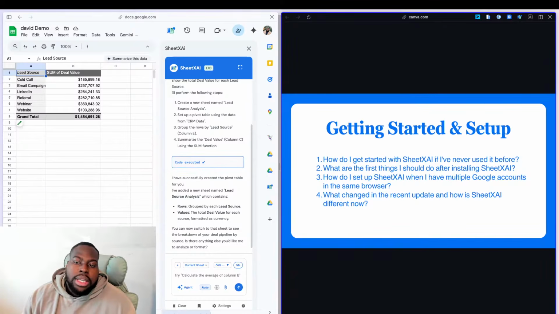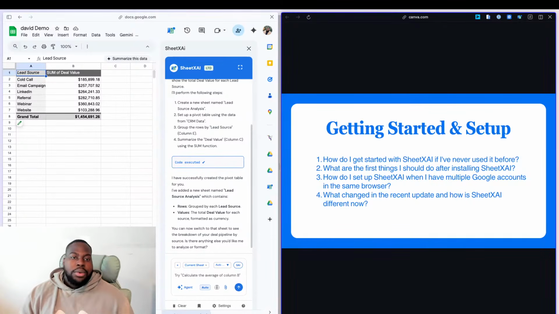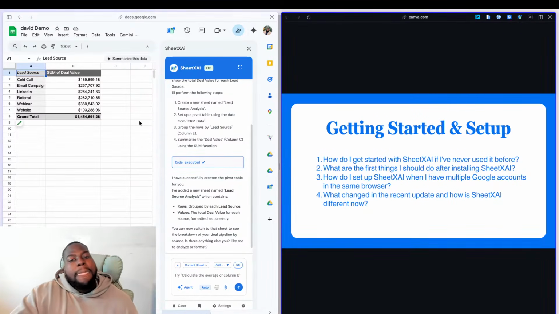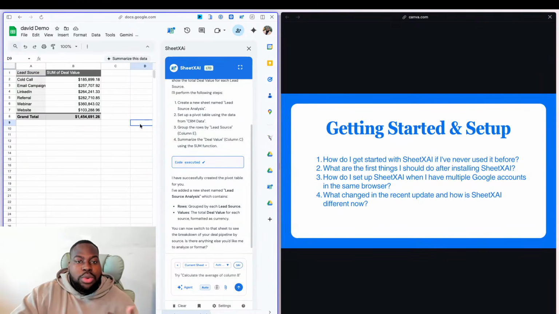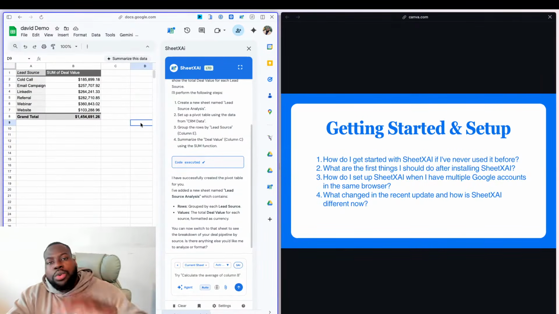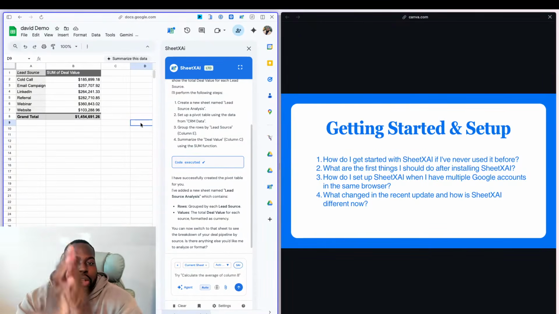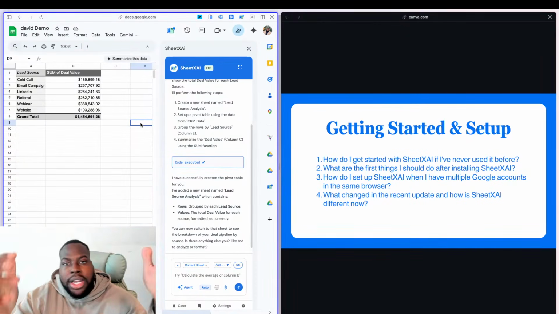Google has a bug where if you have multiple accounts signed into the same kind of like Chrome profile, right? So in this case, same workspace, same profile, whatever, right? Google doesn't want you to use them all. Google doesn't give the permissions to the right one, right? So what happens is when you try to open SheetXAI, now it opens because we've made some changes to SheetXAI, but some things might not work as expected.